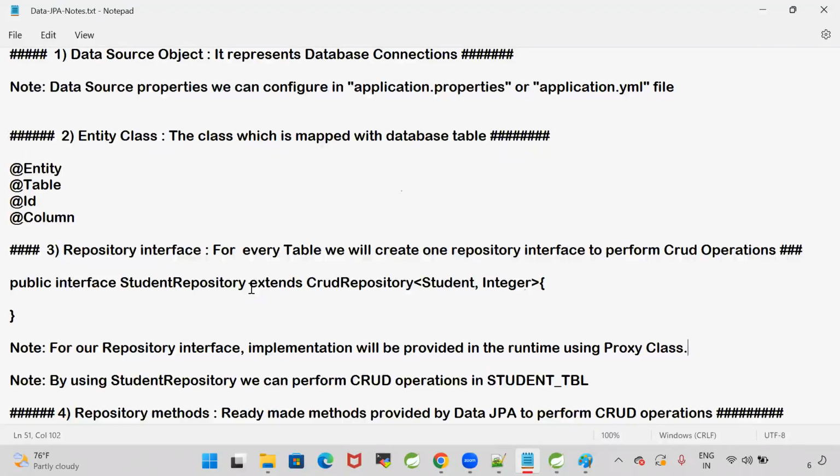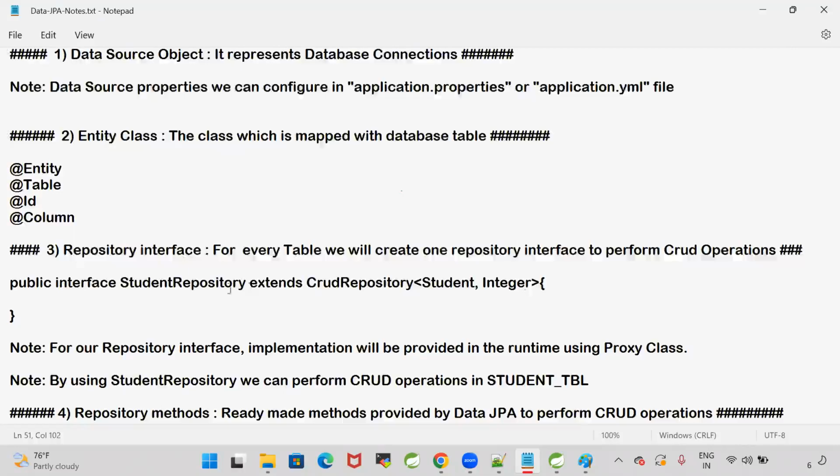But the question is, supposedly in our process there is a custom requirement that is not related to CRUD. Then who will provide the implementation? JPA will only provide the implementation. You can write find-by methods, and custom queries we can also execute using JPA. Everything will be covered in this.